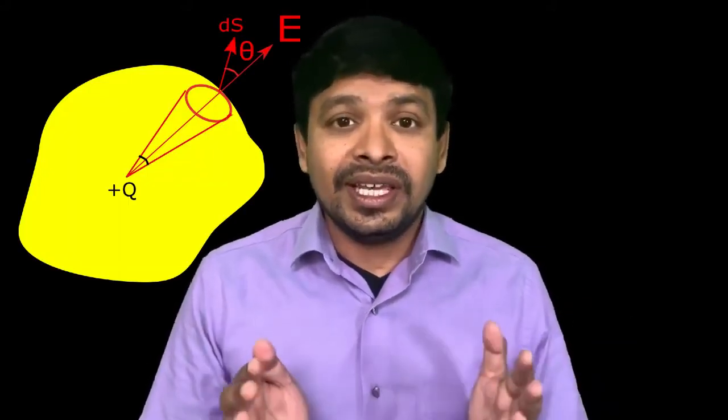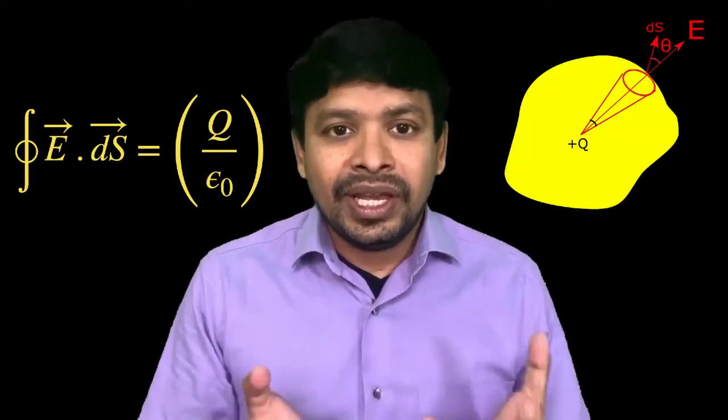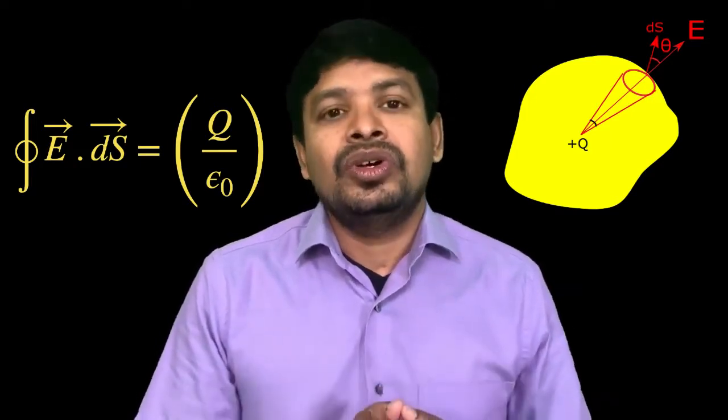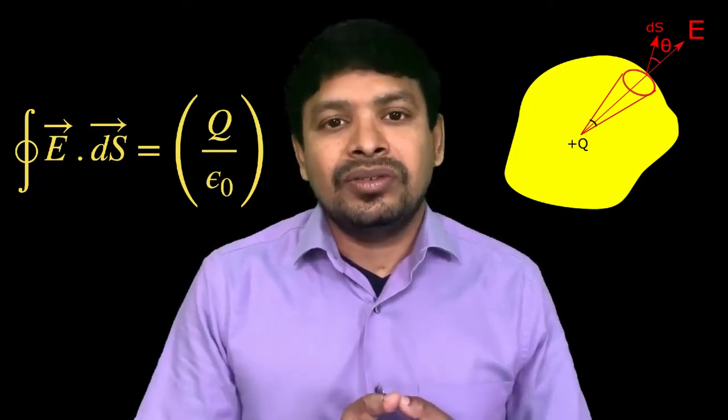Gauss Law in Electrostatics is a very important law in electrostatics. It states that the total flux over a closed surface is equal to 1 by epsilon naught times the charge enclosed within the surface. The surface is called the Gaussian surface. So the Gaussian surface encloses a charge Q in a medium air. The flux enclosed by the surface is equal to 1 by epsilon naught times the charge enclosed within the surface.